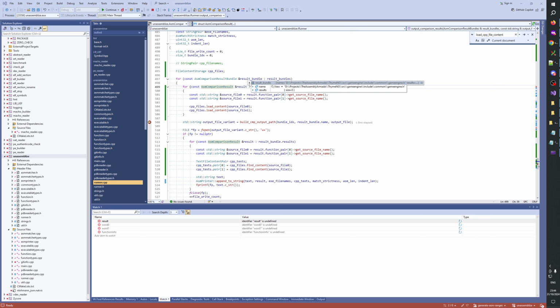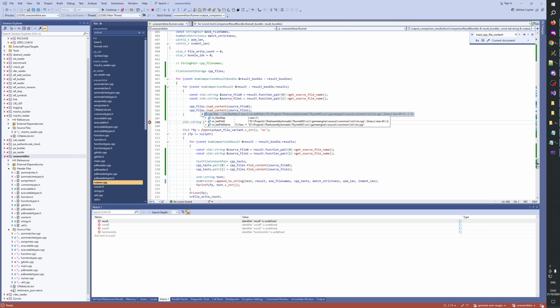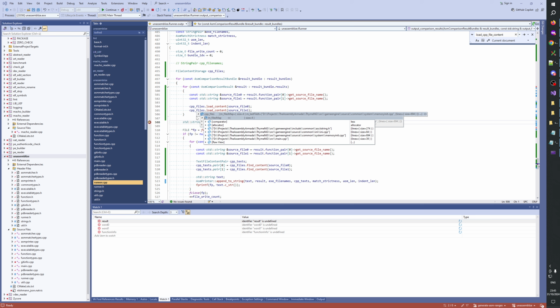Game engine. Okay. Okay, so if we just go by CPPs, it will only ever load one after another. Yeah.